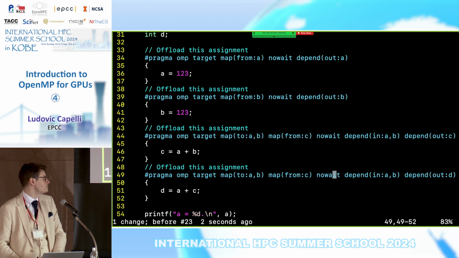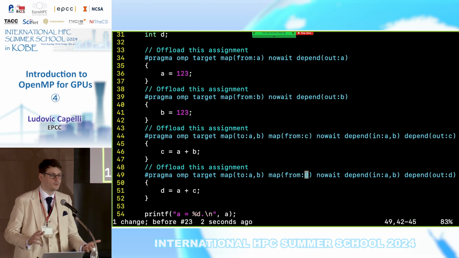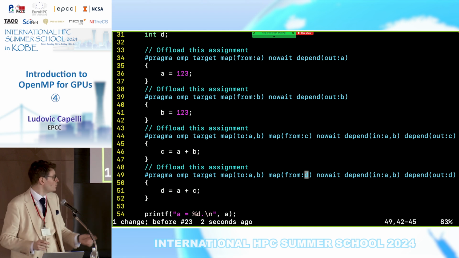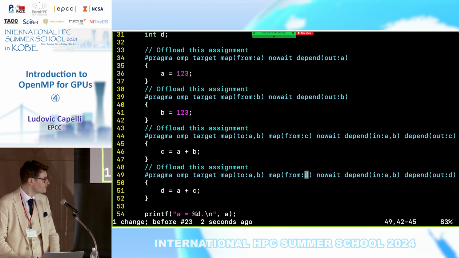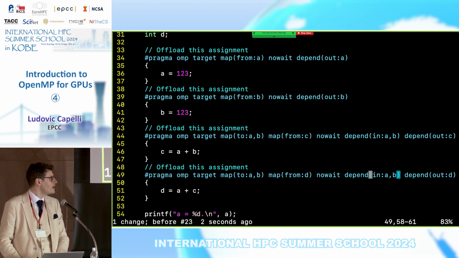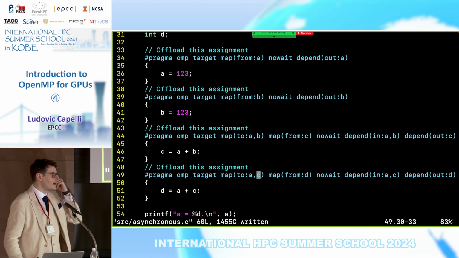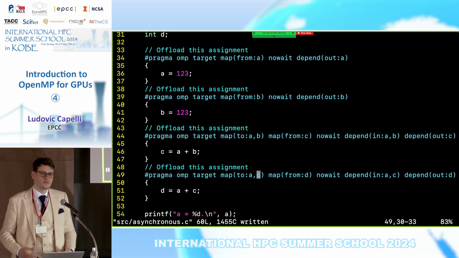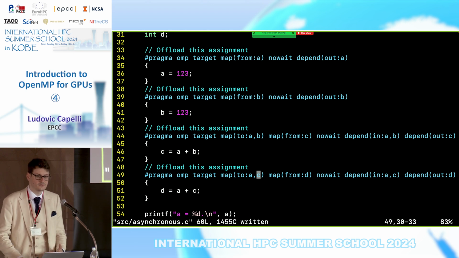And the other target is more or less the same. It's just that the output this time is not going to C, but into D. So the mapping can be copied. We don't read from A and B this time, we read from A and C. I need it. Well, in this case, it's not going to count for much. Why? Because there's no target coming afterwards.